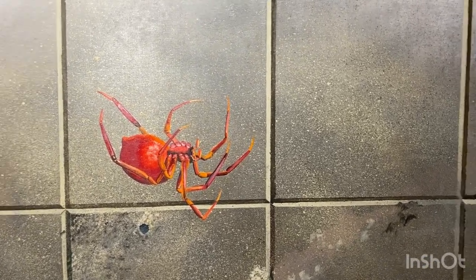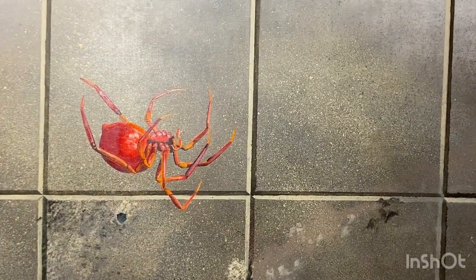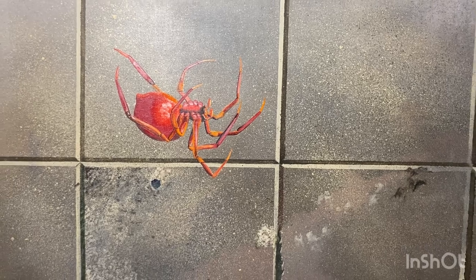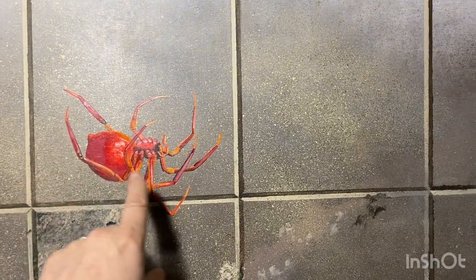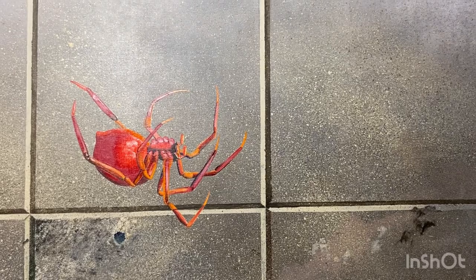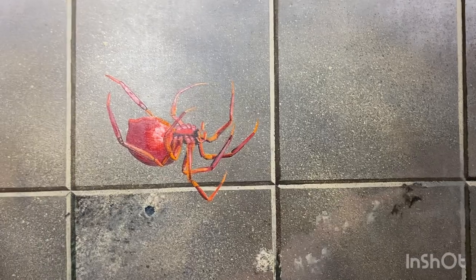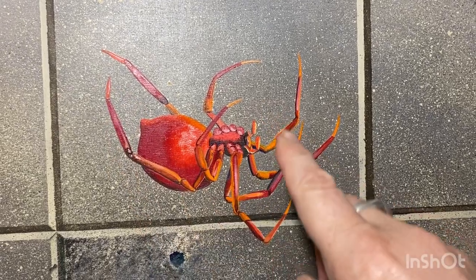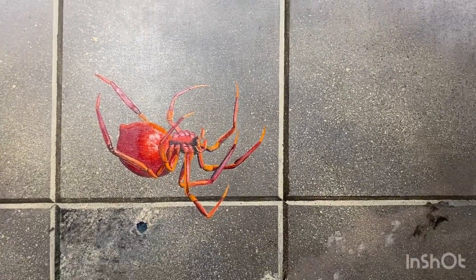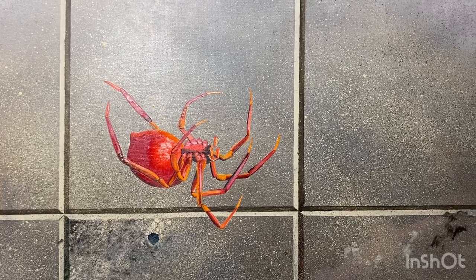This is an oil painting I'm working on. It is 17 by 30, on panel, and it's almost finished, but I'd like it to have a stronger light source. So what I'm going to do is create a shadow here and darken the shadows on the spider. By darkening the shadows, it will make the light source appear even stronger. I'm going to glaze some more deep shadows on the spider, and this video is going to show my process for that glazing. So let's get started.